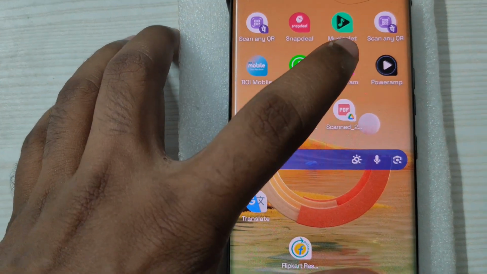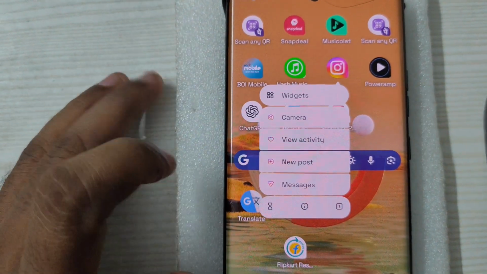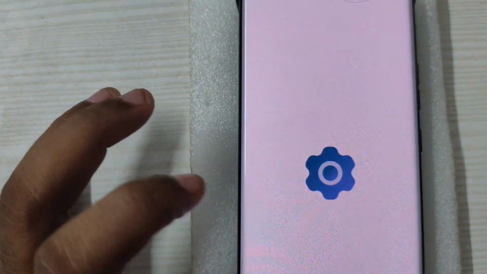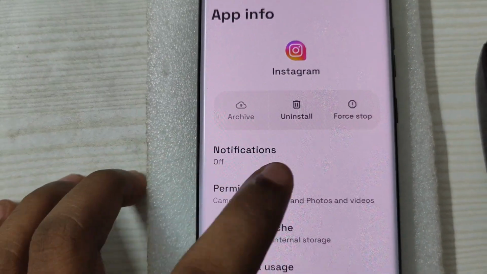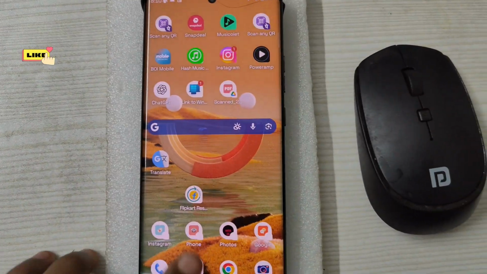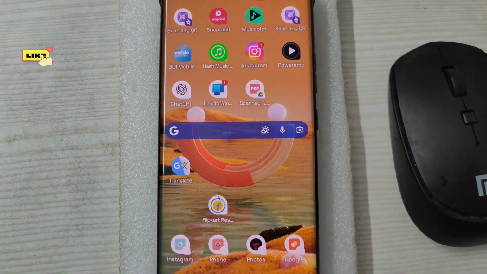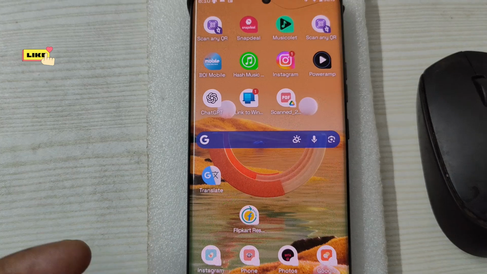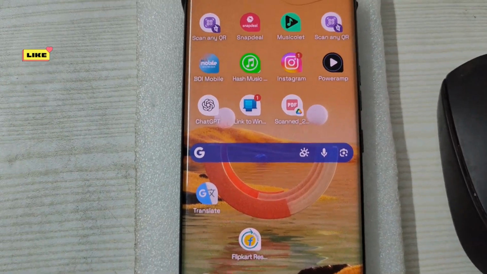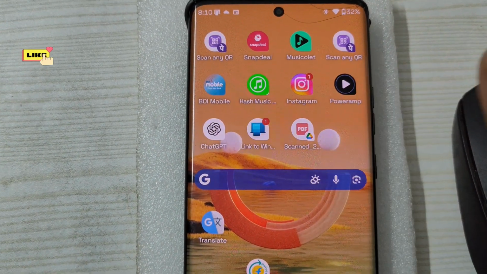First of all, let me show you the notifications are disabled for this. I'll click on the information symbol here. See here, the notifications were turned off. Even though they are turned off, it is showing the number. It means I received some sort of notification, that may be calls, messages, or whatever it may be. It is just showing the number 1 2 3 4 5 like this.